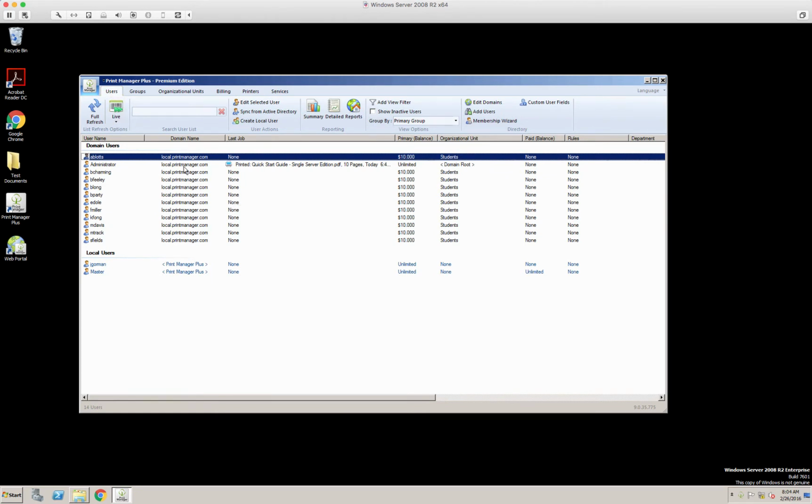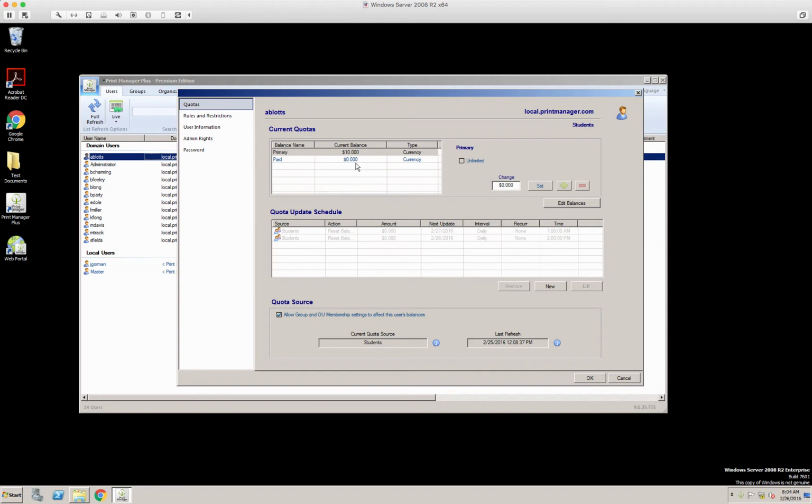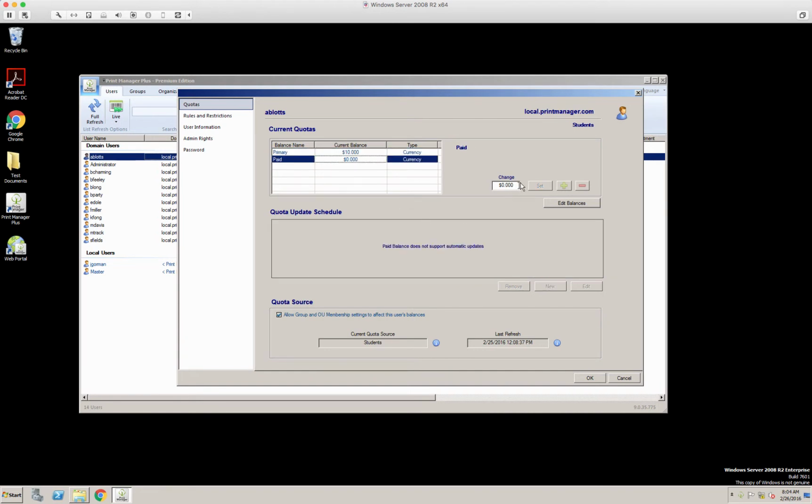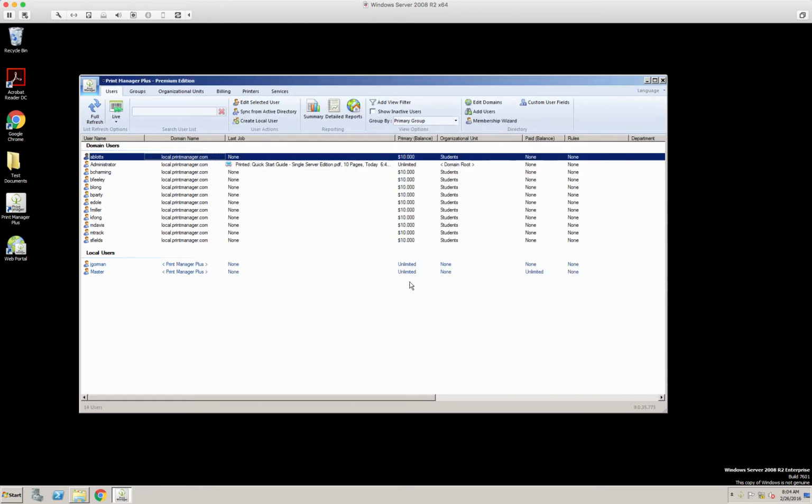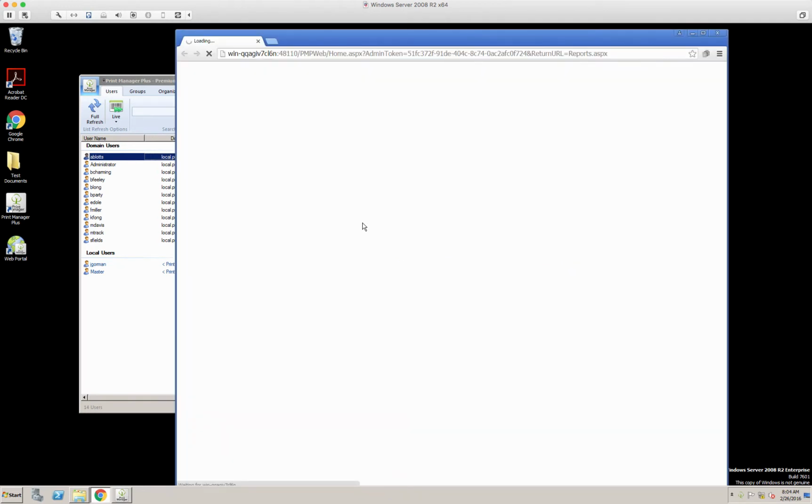Now, you can also individually override quotas that you've set for an OU on individual users by just double-clicking them. Here you'll see their primary balance and you'll see their paid balance. You can assign paid balance through this administrator interface, or you can open our web portal and change balances on the fly using our Balances tab.